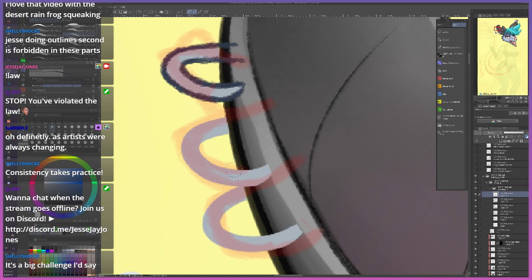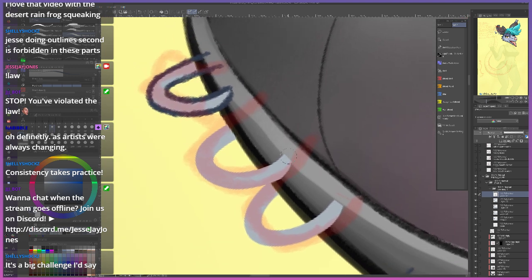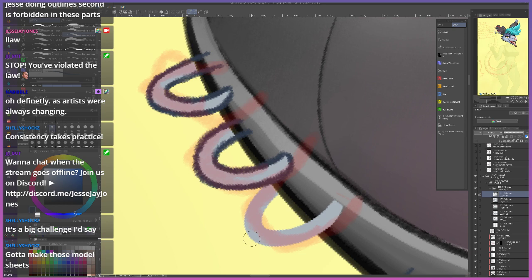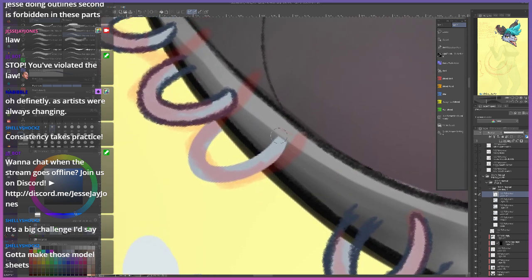Consistency takes practice. Yeah, keeping characters on model, even your own characters, can be really tough. But yeah, I'm hoping to stream back on my old schedule of doing it on the weekdays. I'd really like to get that consistency back. And maybe eventually I'll move it over to my alternate account stream so we can draw what we feel like and not have to worry about Twitch overlords.